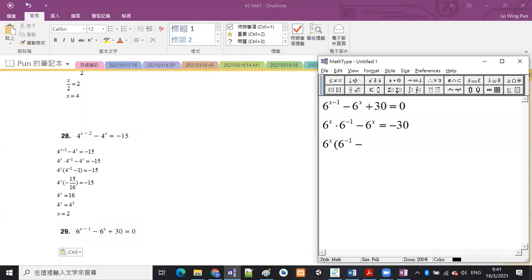6 to the power negative 1 minus 1. Okay, and then the remaining factor is a pure number. So you may use the calculator to calculate the value for you. Okay, I think it should be equal to negative 5 over 6, right? And then multiply the 6 to the right and divide the negative 5 to the right, and you'll get 6 to the power x to be equal to 36. So 36 will be written as 6 squared. And finally, you can delete the base number and find that x is equal to 2.